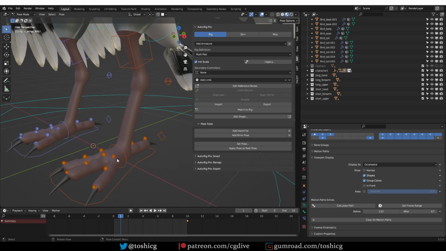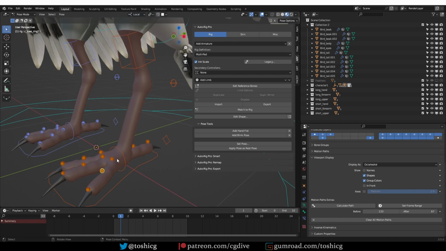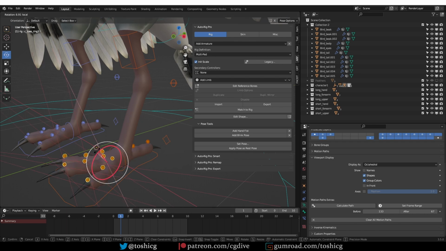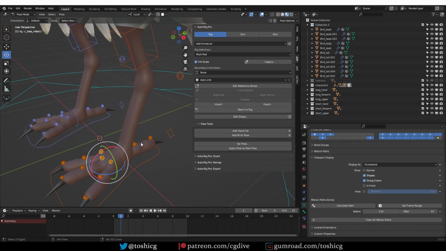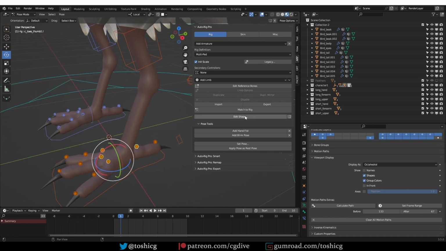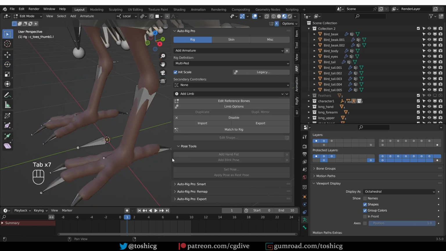Okay, so here we have these fingers which we can control. We can switch to local orientation and individual origins, and I can even select a bunch of these, get the rotate gizmo and rotate on the x-axis, and I'll be bending all of these fingers at the same time, which is nice, but it would be nice to have controls which do this automatically. So here's what you could do. Select the first finger control and go to edit mode.